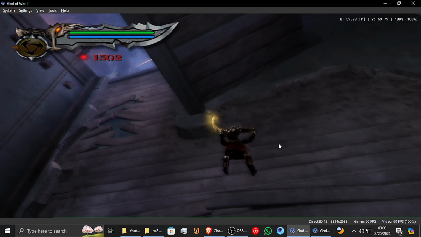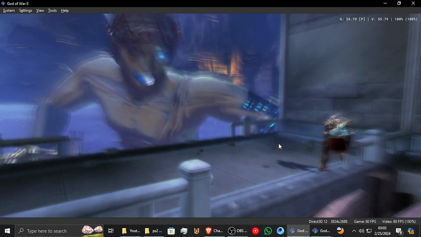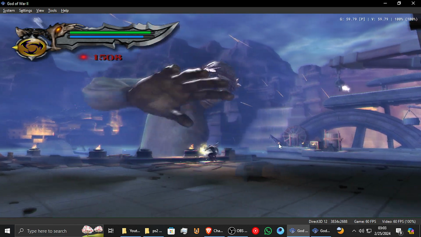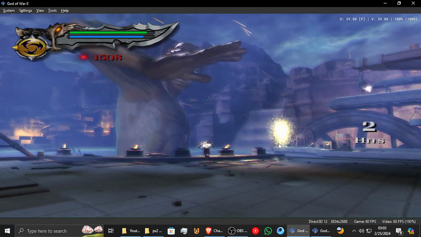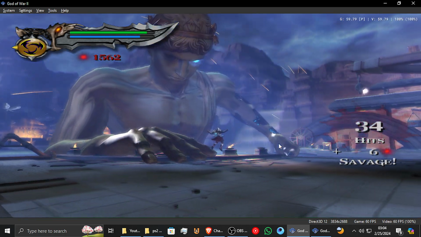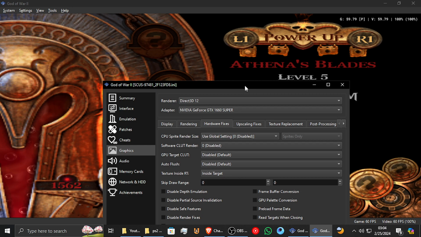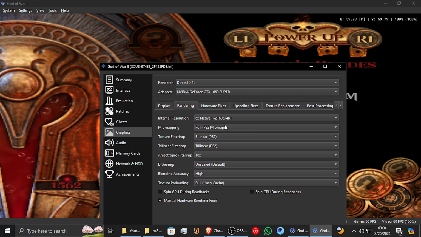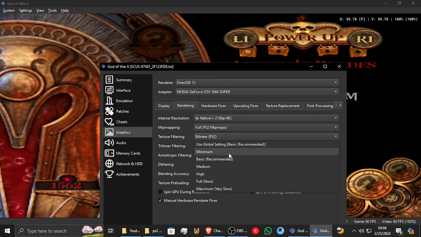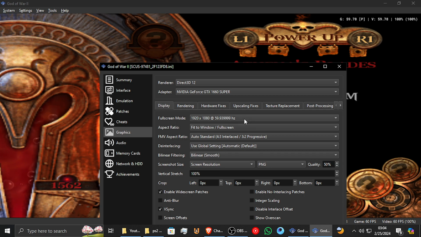But now we're gonna look at performance issues. We're gonna be looking at performance issues and scaling issues as well. So we are gonna look at lags, if you get any lags for this, like I just got. So right there. So we are gonna have to look at why that is happening. Now, every time you upscale the game by rendering, if you go too high, it might also lag. So if you're running on a PC like mine, I would really recommend you just start downscaling some of your stuff, and here by display, make sure it's set up to your screen resolution.